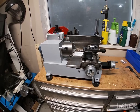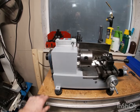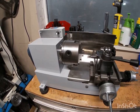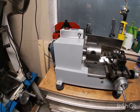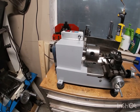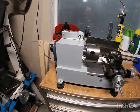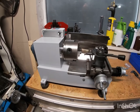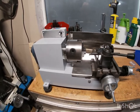This one uses a headstock casting from Little Machine Shop, as well as their spindle. You can either use tapered, angular contact roller bearings in the headstock, or this one is just a good quality deep groove. I think they're SKF bearings. And I've got the larger spindle, so it's got a 4-inch chuck. It's around a 7-inch swing.